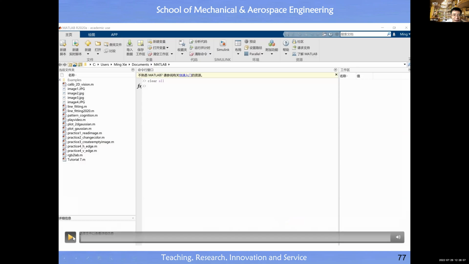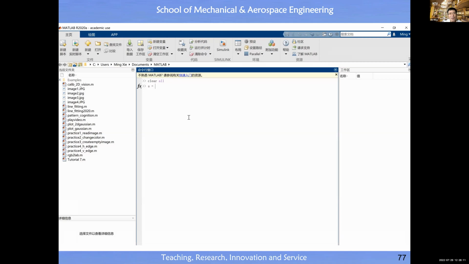So here I just play this video for you. The good news is MATLAB has full support for Laplace transforms, so it's good for you to make use of MATLAB. Then you can easily design a control system with the root locus method. So here I just key in the open loop transfer function.